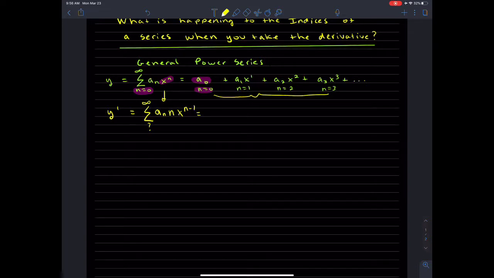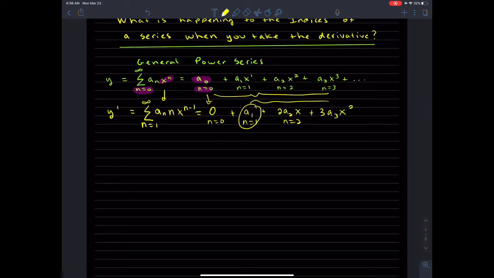When I take the derivative term by term, the constant gives me 0, then a1 plus 2a2x plus 3a3x squared. And what happens here? This is my n equals 0, it came to 0. n equals 1, n equals 2, and you see it matches the index. The first term dropped off, so we have to increase this index, starting at n equals 1, and so both sides equal each other. And it's good. Let's do it again, just to make sure.